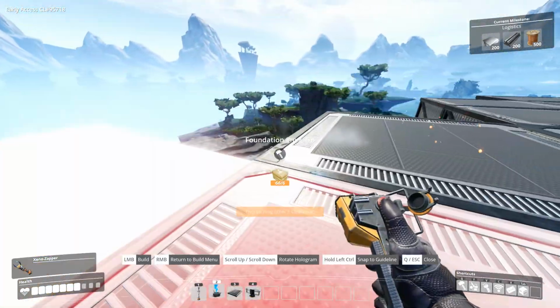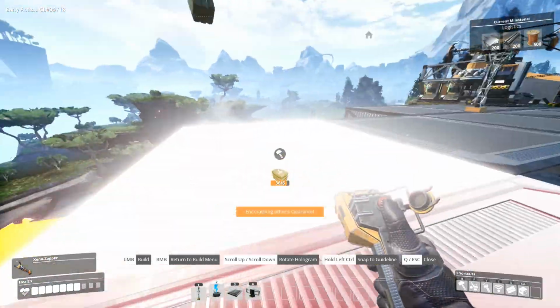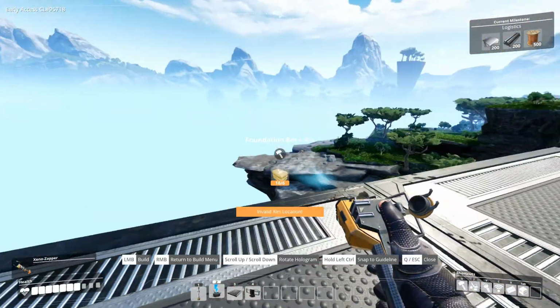So we kind of want to add some more platforms. Now, is this the most ideal way of building? In my opinion, yes, because obviously, you can be wasting so much concrete on just building platforms when you can be building on land instead of doing it like this.